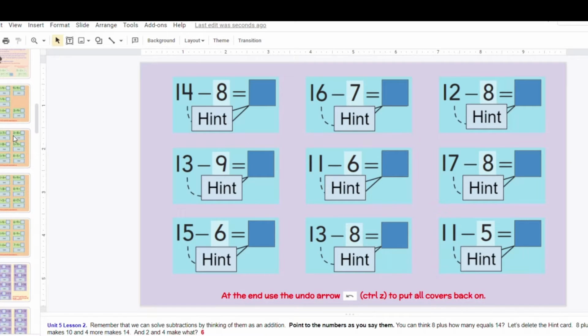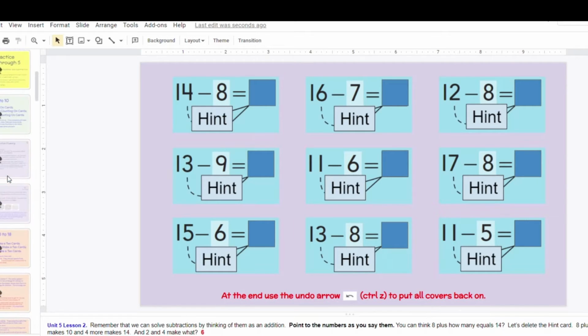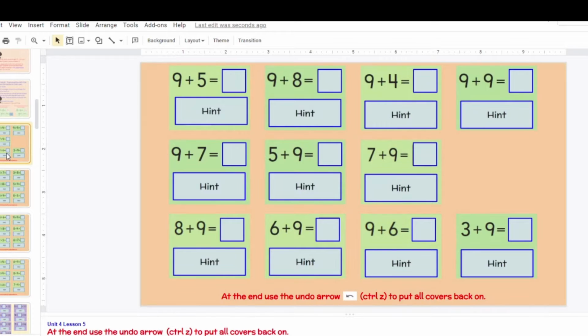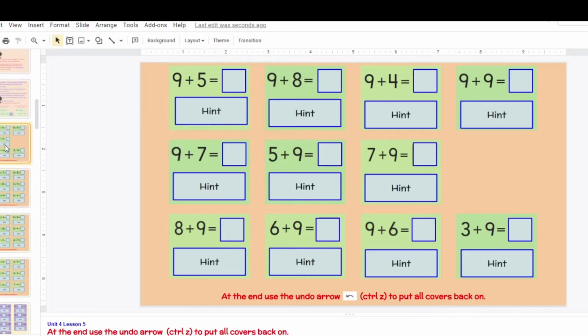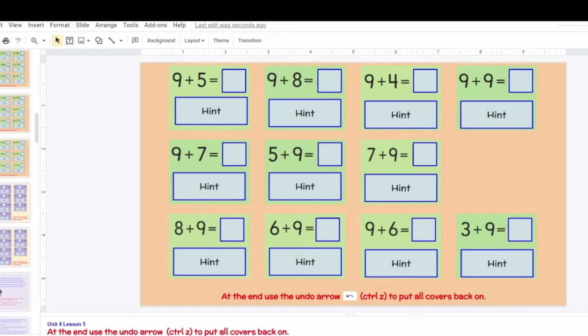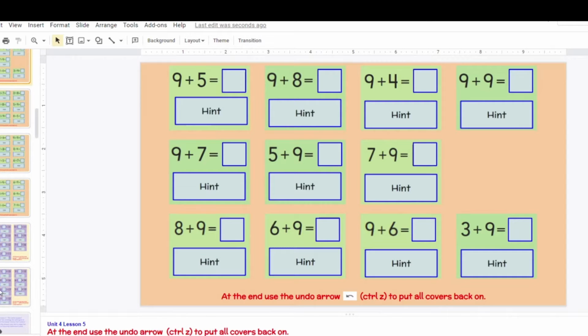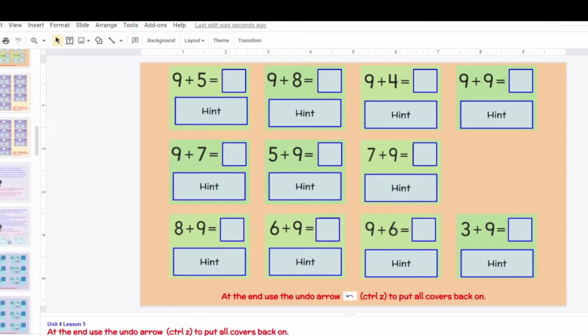So remember, each colored card is a different concept or a different math fact that we're working on. So you can just choose one of the different colors, with the green, the orange background here, for each of these days. Remember, we're 1 through 5. So this would be lesson 1, 2, 3, 4, and then you could repeat one for lesson 5. So the idea would be that you would choose one with each type of background for each day.